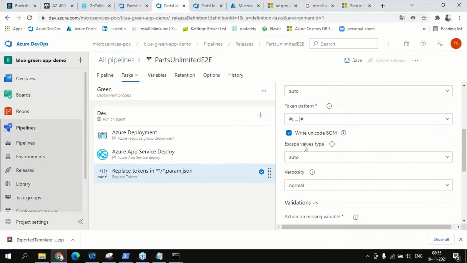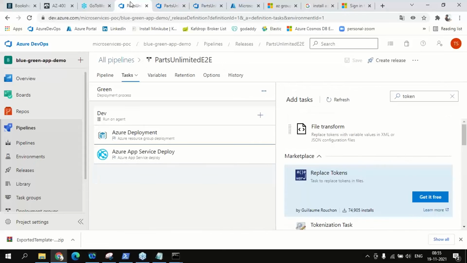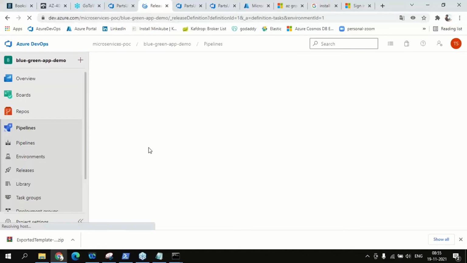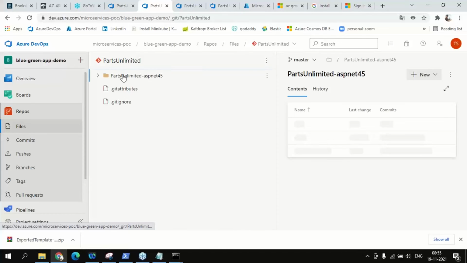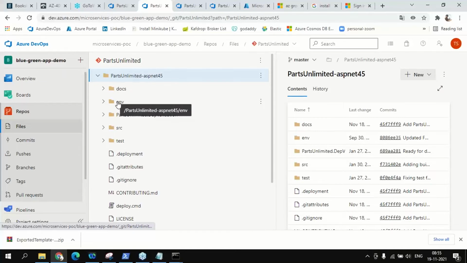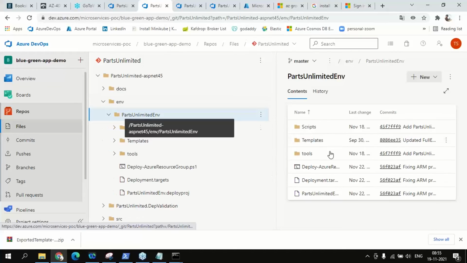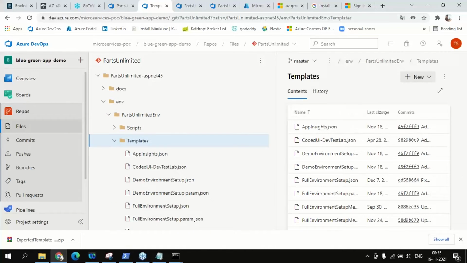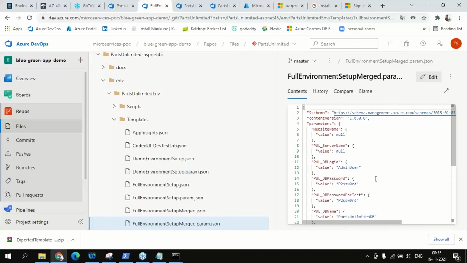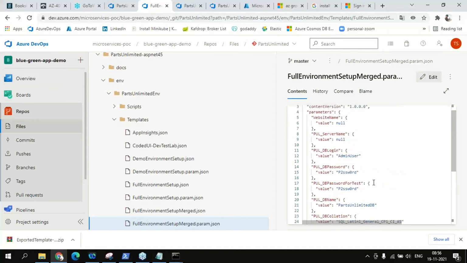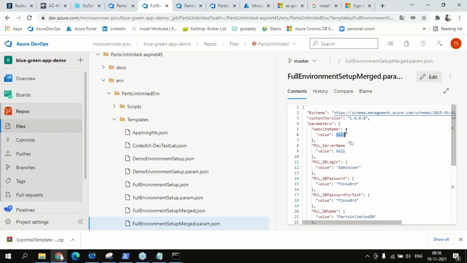Okay, so here we will be providing the token pattern. Here maybe they are providing it as null, but mostly it will be like hash, website name.